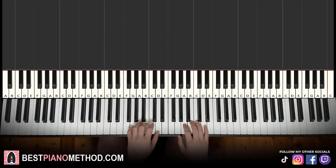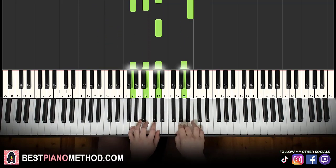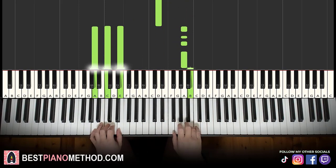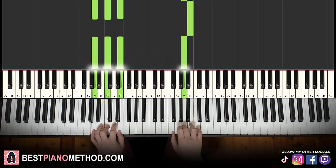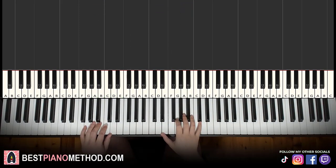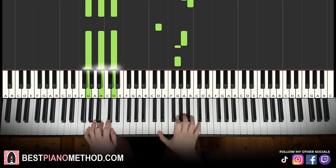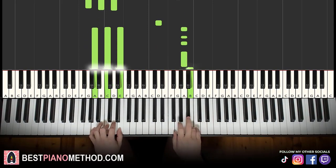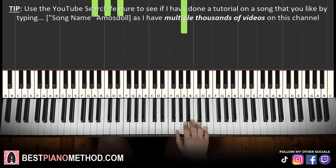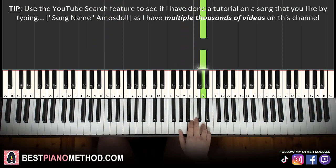So the chord starts off, right hand continues. A and G major together. A and A minor together. A and A minor together. Alright, if you do want to overlap the left hand and the right hand, you can do the G major one octave below, like here. Together.